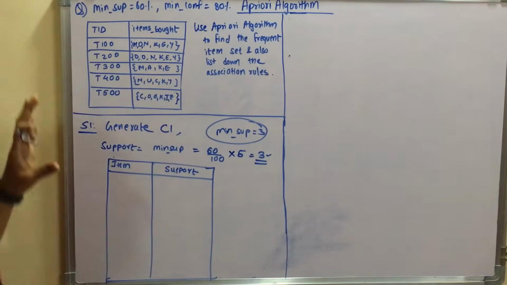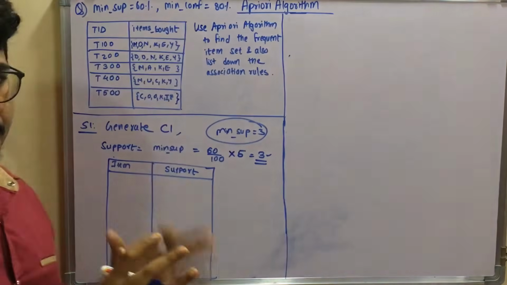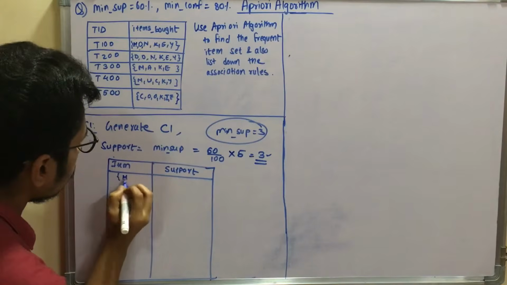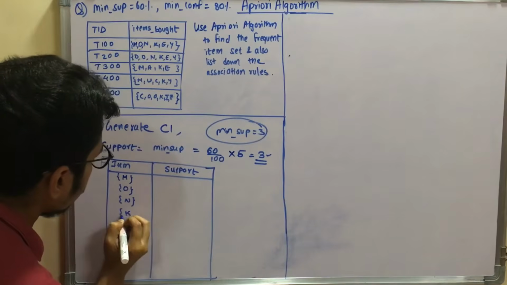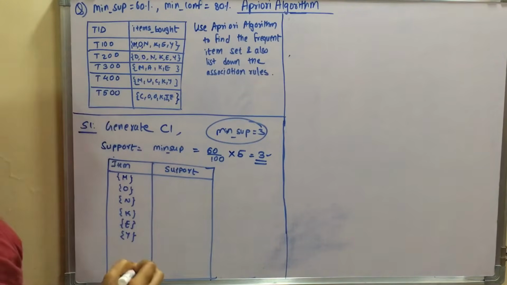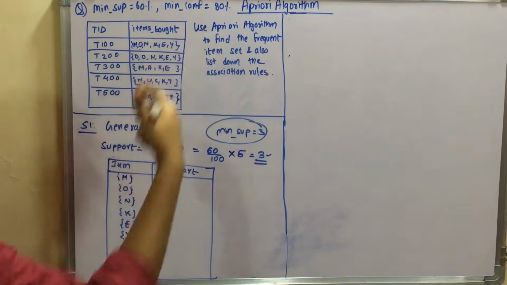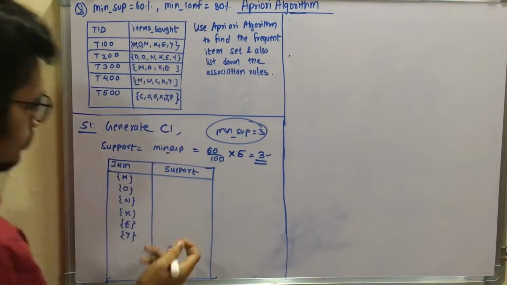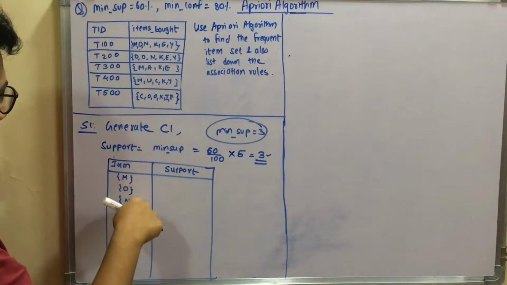So first, we write all the alphabets, or all the terms or items, without repetition from this table. First we have M, then O, N, K, E and Y. So the first set is completed, and now we need the second one. Donkey is there, so monkey is completed, then donkey. You just need to add D to it, so it's D, O, N, K, E, Y.